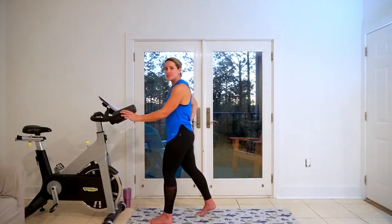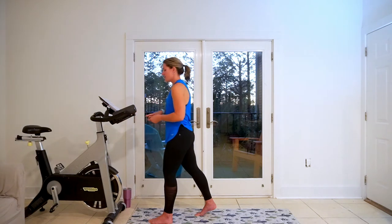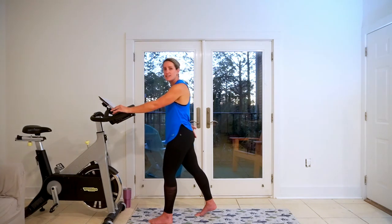I'm using my trusty bike today instead of the patio because it's kind of like 45 this morning. This is your mind-muscle connection work starting right here. And we're gonna hold it tight here for three, two, and one.